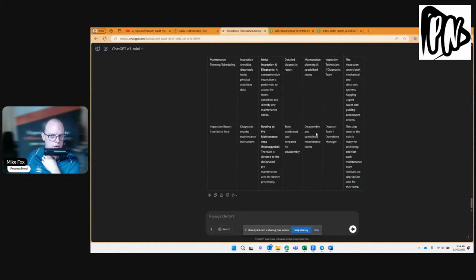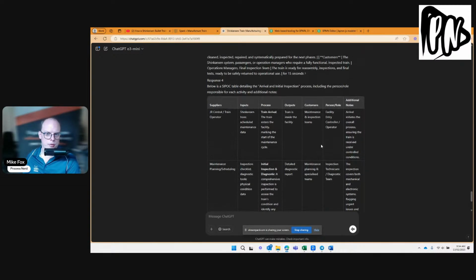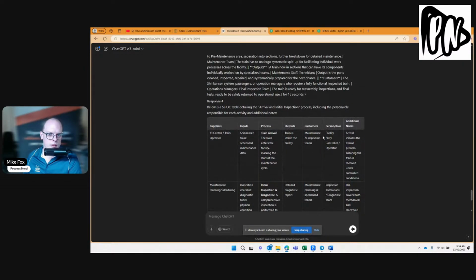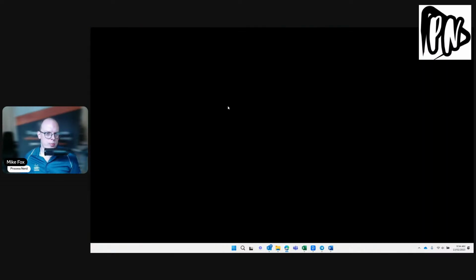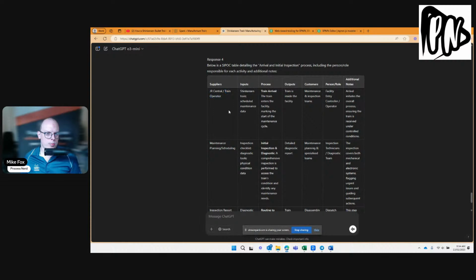Oh, they're considering the receiving of that for the disassembly team to be the end of it. So something we need to think about as well. So you can see here we have the train operator as a party to this. Oh, what's happened here? Oh, that's a bit weird.